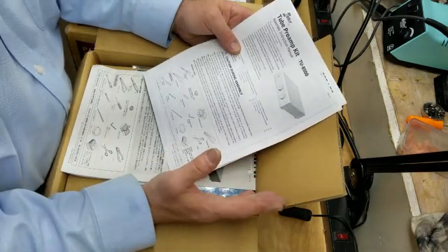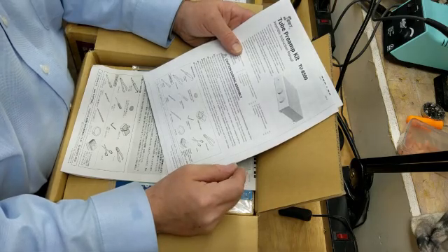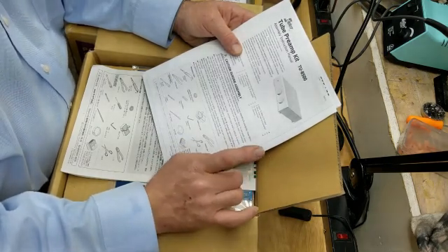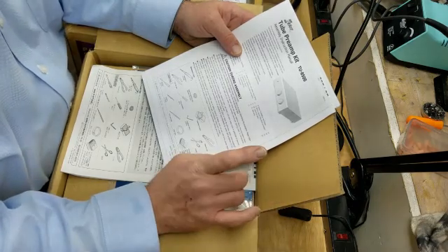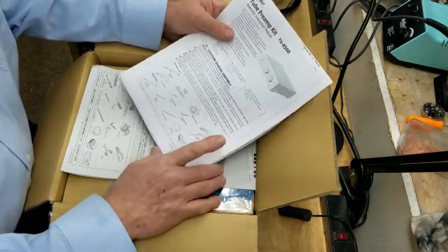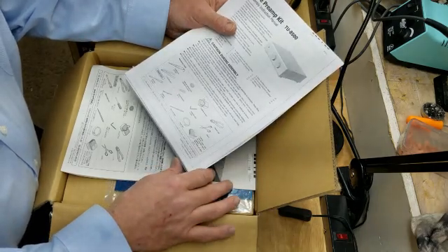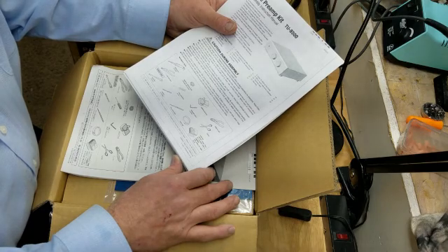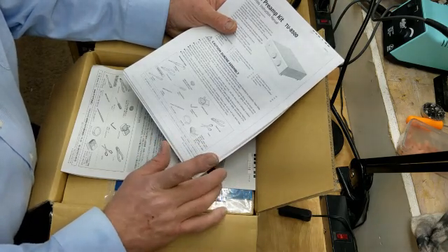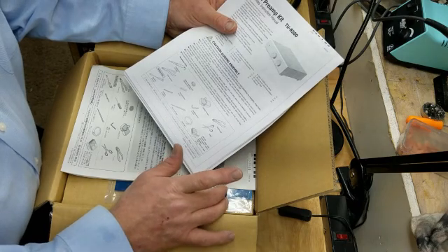The TU8200 was available on Amazon, but the plain-jane original stock TU8200 was only about twenty or thirty dollars less than the TU8200 DX at Tube Depot. I've had a lot of trouble lately with Amazon's customer service — several of my orders have come late, come damaged, or I've gotten the wrong thing. I've been an Amazon Prime member since 2007 and I've bought from Amazon since 2004, and when something goes wrong I expect them to look after me.